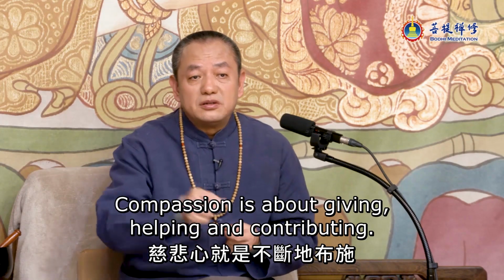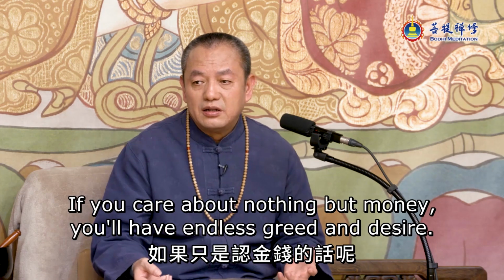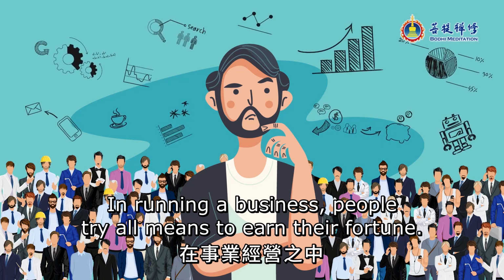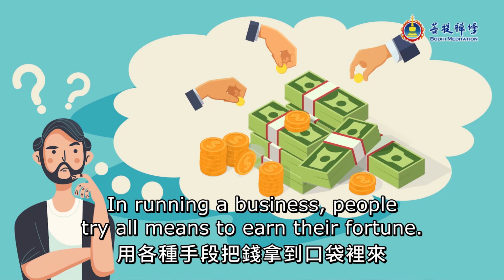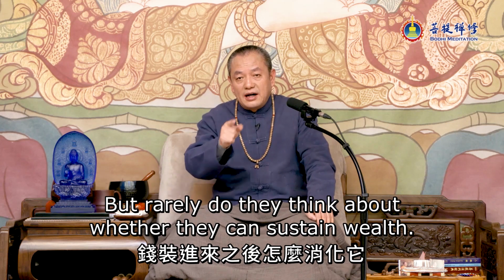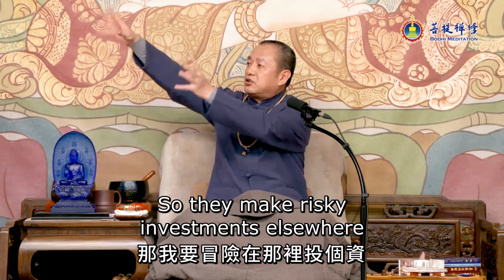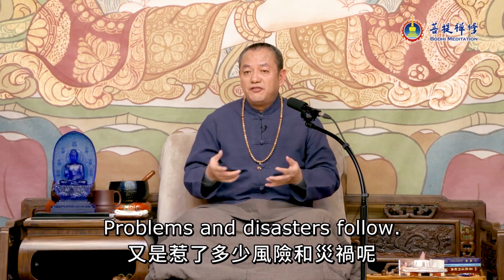Compassion is about giving, helping and contributing. If you care about nothing but money, you'll have endless greed and desire. In running a business, people try all means to earn their fortune. But rarely do they think about whether they can sustain wealth. No, they can't, so they make risky investments elsewhere that they might not be able to control. Problems and disasters follow.